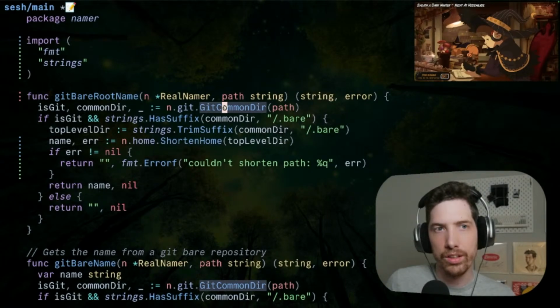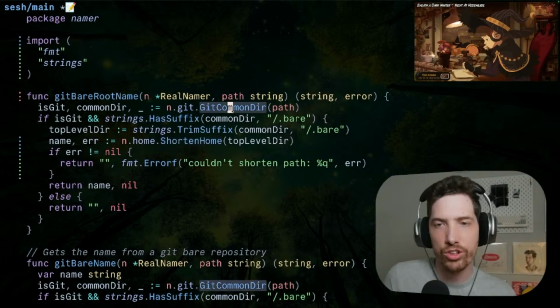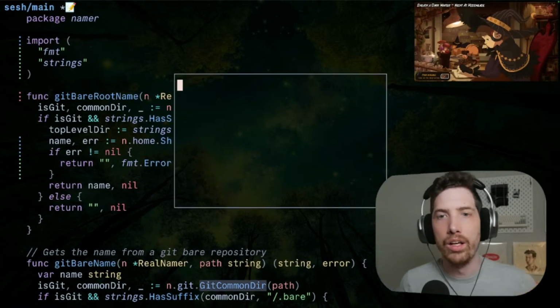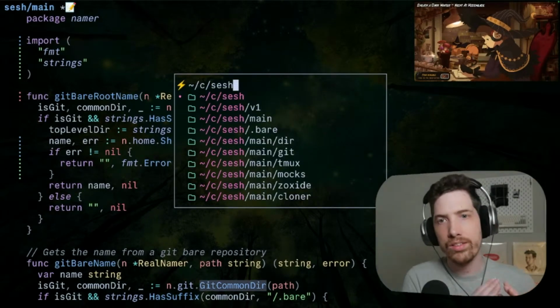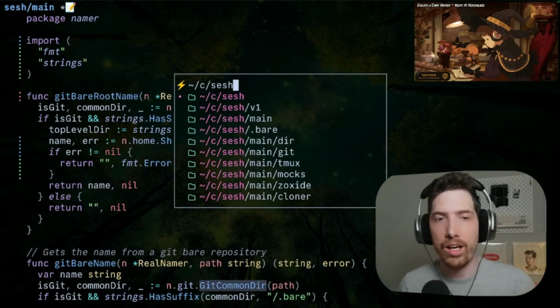Interesting. I'll have to mess with this function more because I want c/sesh/main to come through this.